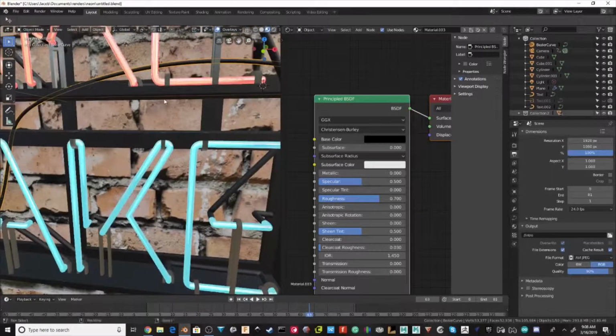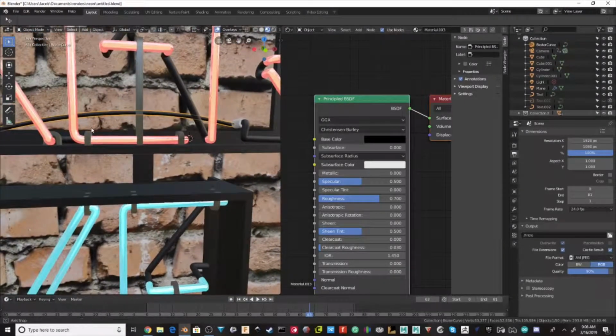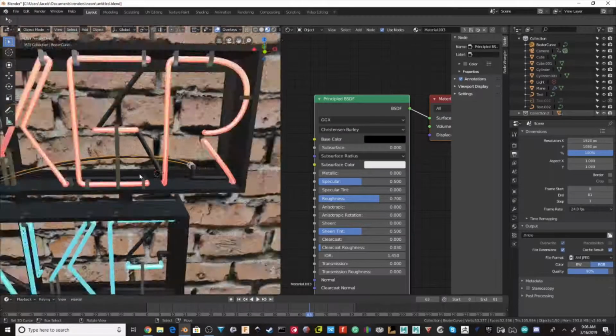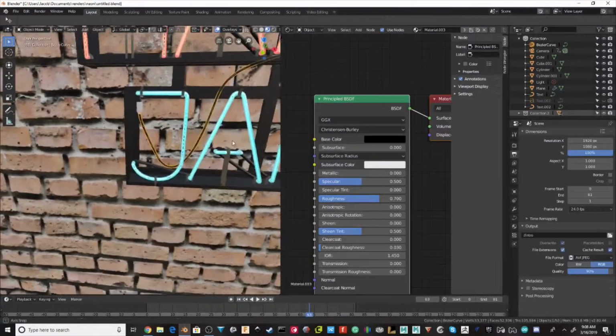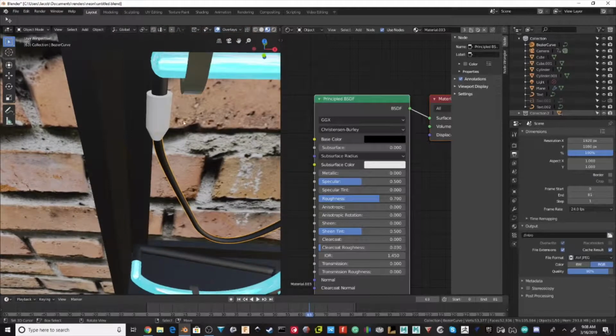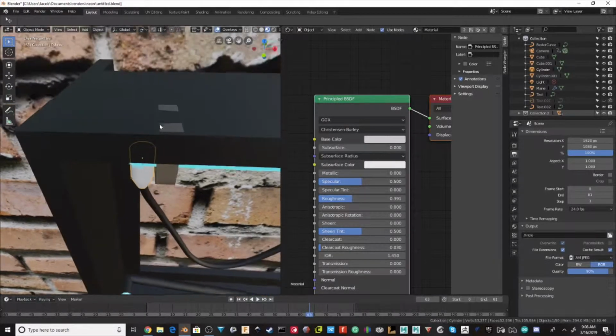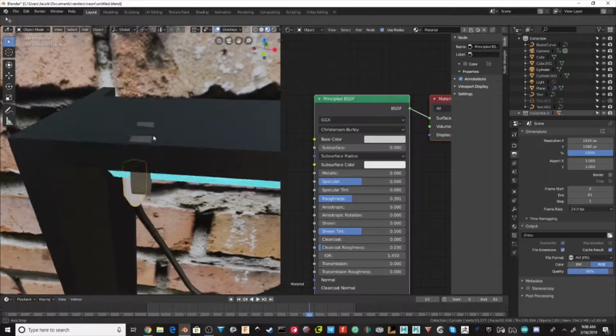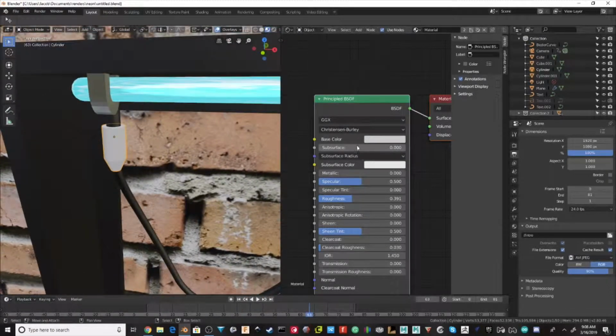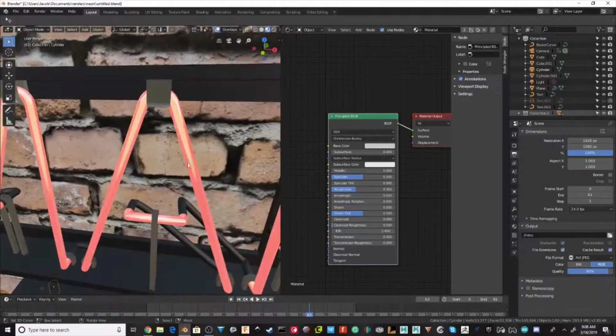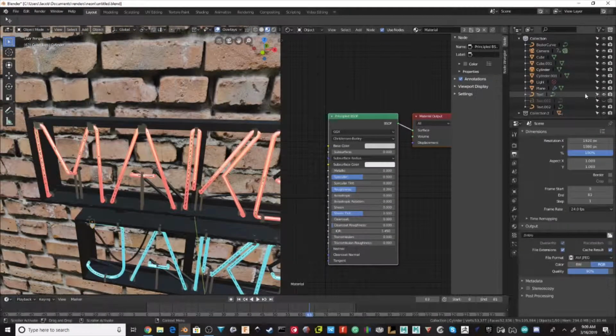Now I know that I could do some more editing to get it to look more realistic, but I kind of had to try to imitate what it would do in real life. And then right here, for the power clips to the neon tubes, I have just a gray color in there. And then I'm just gonna hide that collection.